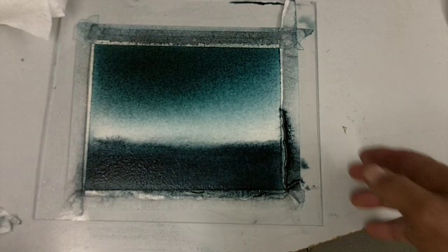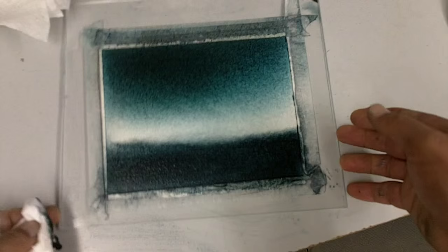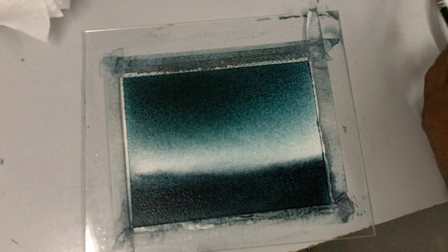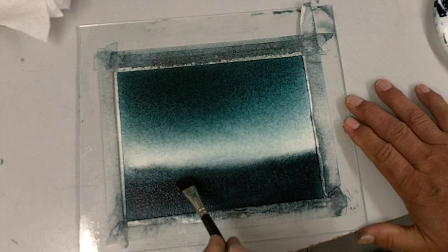Okay, you know what this is turning into? Seascape. I want to make waves. That's what I want to do. I just have the urge to make that into waves. So, remember I said? Dave Weitzman says, let the painting paint itself. Well, it's telling me to make that a wave. So I'm going to add dark here. This is going to be the wave.